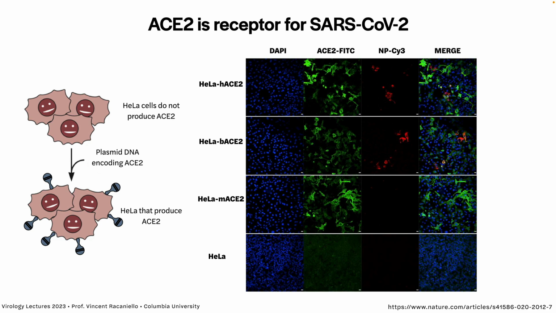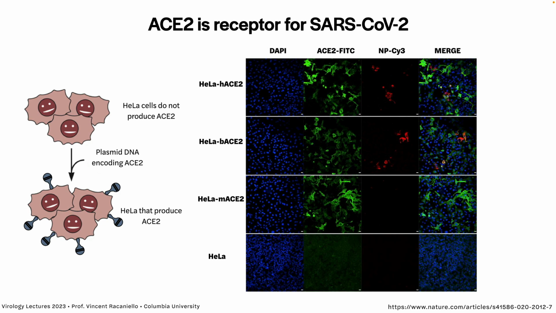And so what do you do with those? Well, here is the experiment. You infect them with virus, and you see if the virus gets in. So let's see, here on the bottom, we'll start with HeLa cells alone. And we have four different panels here. We have a DAPI panel, which stains the nuclei, so you can see your cells. They're very faint here, but you can see the blue nuclei.